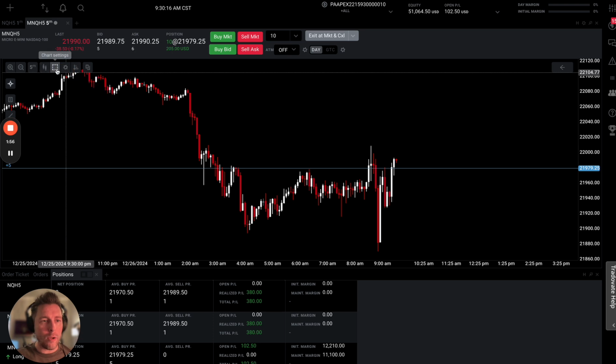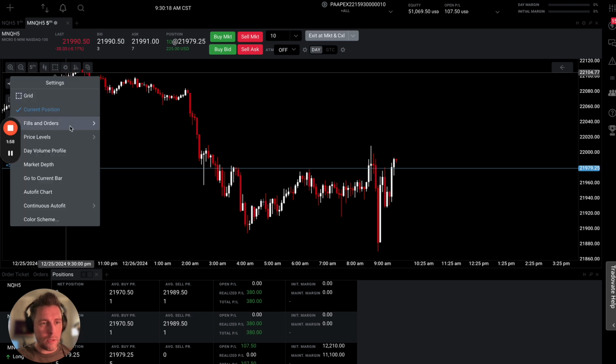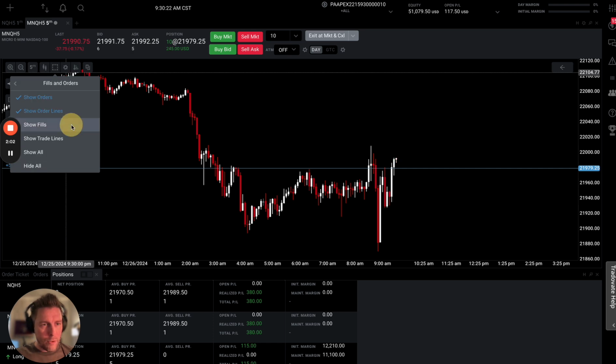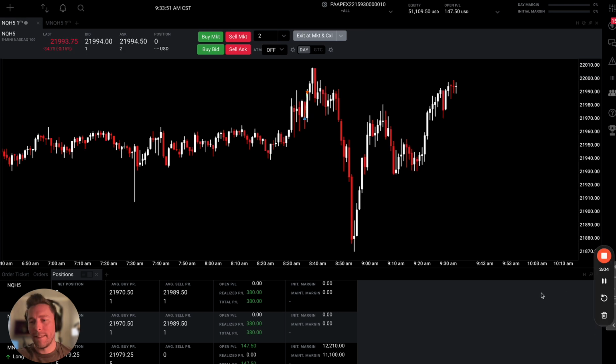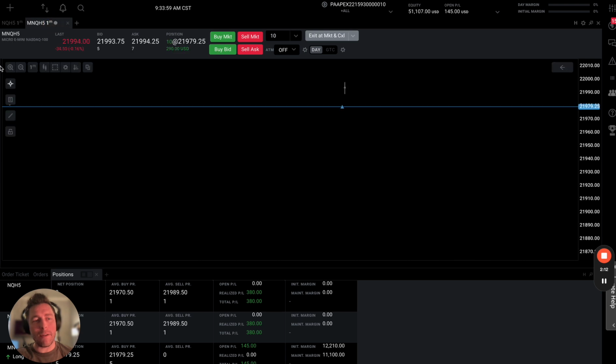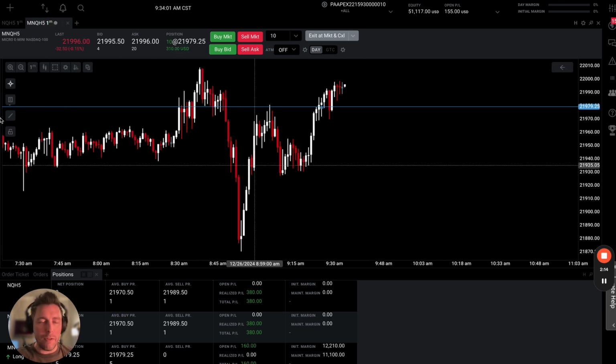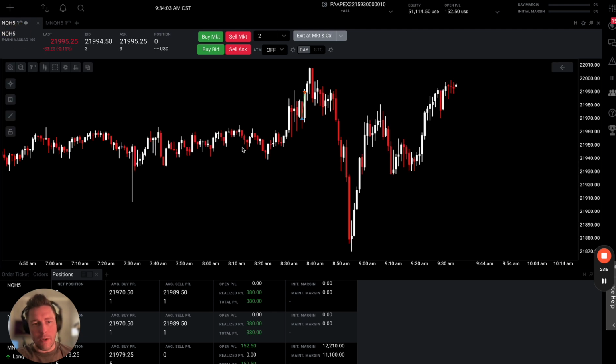I think I can show, let me see if I can show the actual trades. Let's see. How do you show the trades? Let me see. All right, I was looking for it. I was actually on a different chart. So this is the minis, excuse me, you can see right here. And then I'm on the micros. I took a micro trade for this trade. So as you can see, this is my last trade right here. This nice little scalp long.